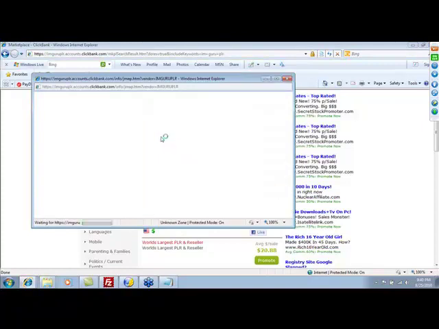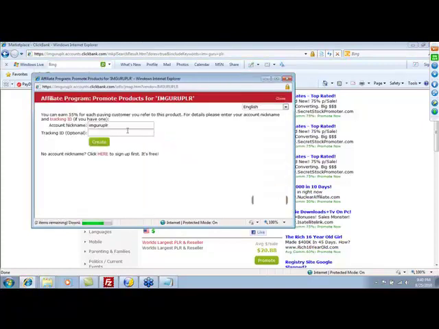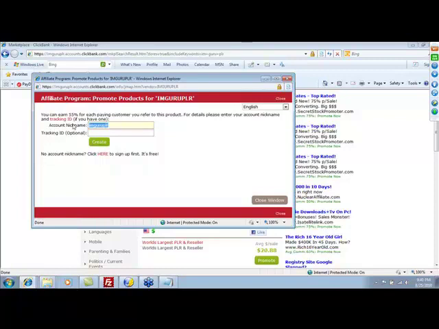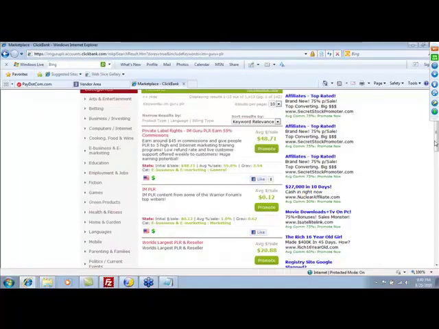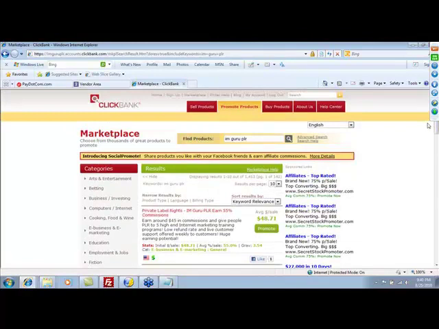And then the affiliates would be able to come on in here, and you put in your account name, J Smith 123 if that's the case. Choose create, and it's going to give them their link. So that's how your customers would go about creating their own affiliate link. It's a very, very simple process. So if you were wondering, well, that's great, but how do my customers get their link? Once your product's approved, it's going to show up within the ClickBank marketplace.